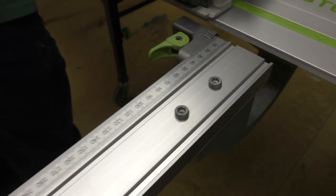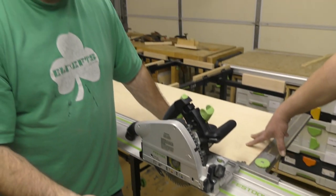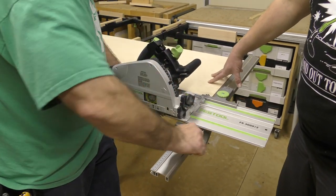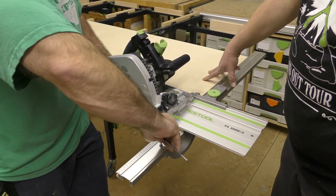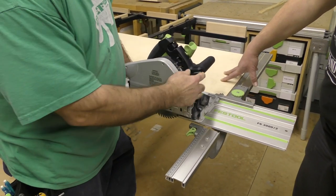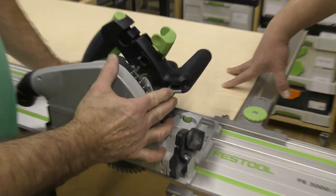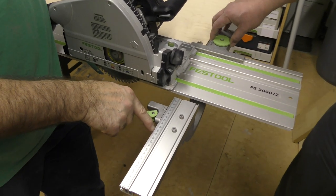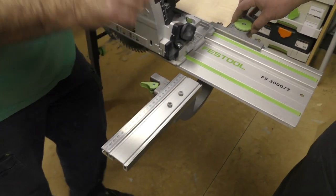The only time this ever goes out is if you drop your parallel guides or something like that. But I always check for it when I do it. Now I'm going to tighten up with the 5 millimeter wrench. I just have one stored right here, but if you ever lose it, there's that 5 millimeter wrench. I'm going to have you set these at 100. 100 millimeter rips.